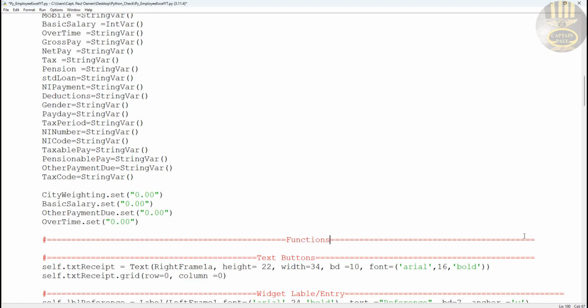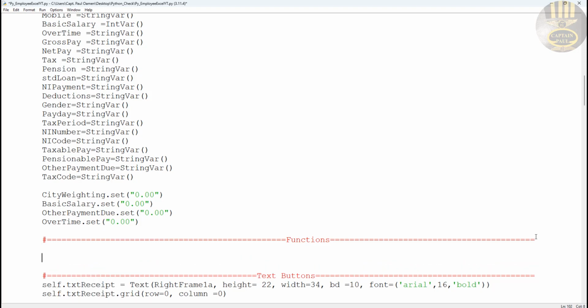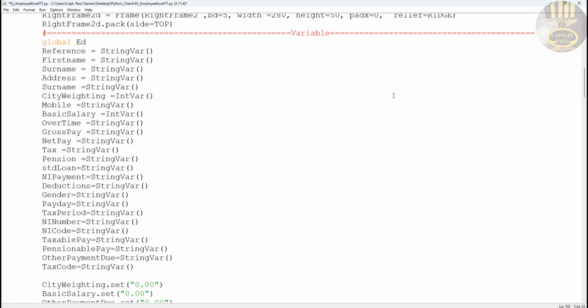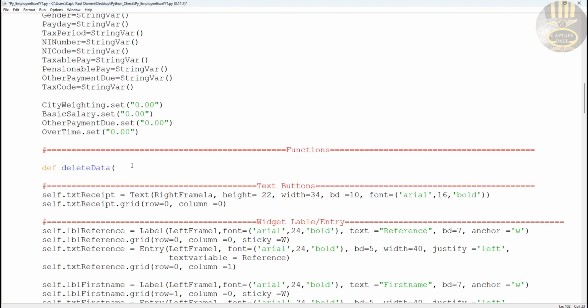There. Okay, the very first function I would like to take care of now. Let me take care of the delete. So I'm going to say define delete data, and I would also like you to make reference to the reference. Okay, I'm going to use a reference as my right inside my parentheses there, and enter semicolon there.